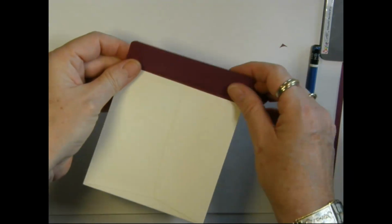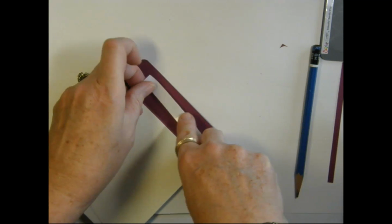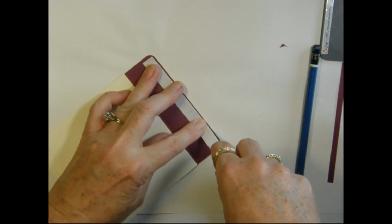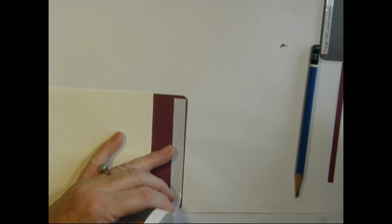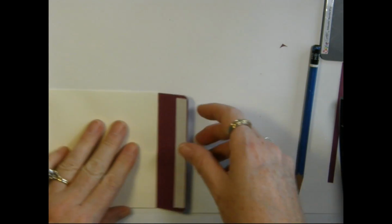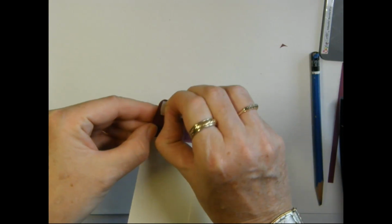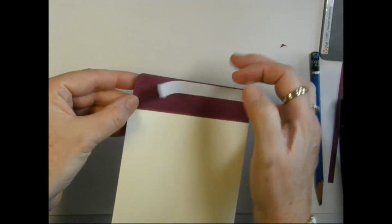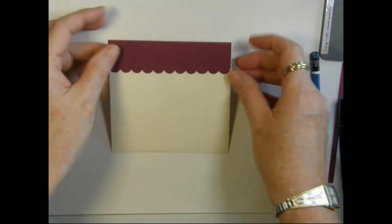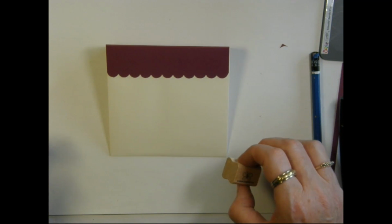Then you attach a piece of double-sided tape. Some people use glue there too. It'll work fine, whatever works. And then when you're ready to use this, you just simply peel the white backing off and it's ready to stick down. Then I stamped the corner of the envelope with a butterfly with Rich Razzleberry.